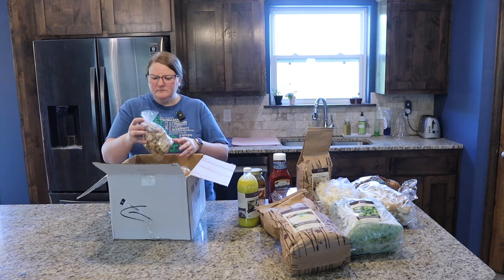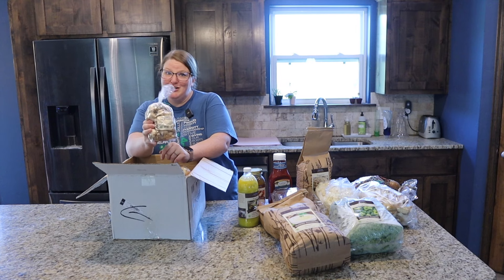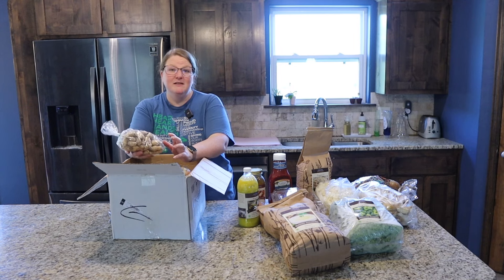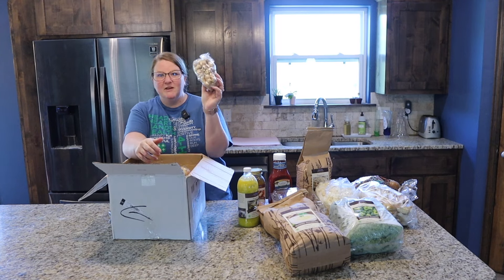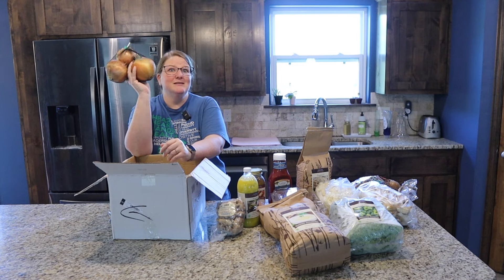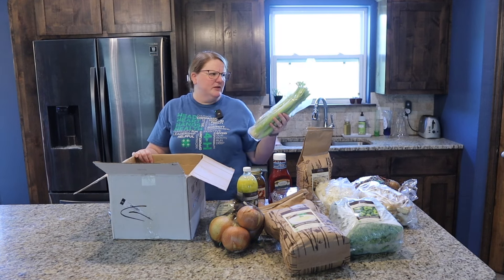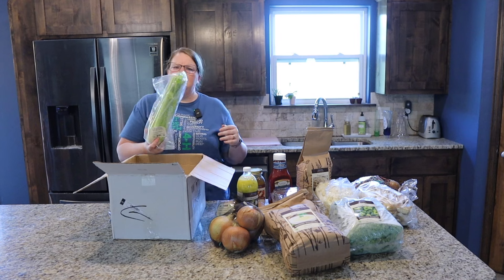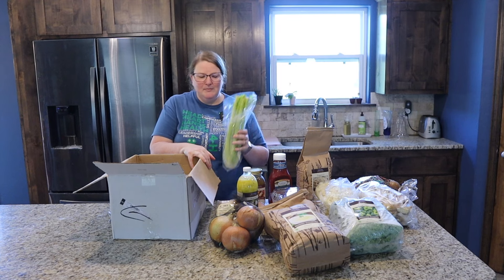I've got some ginger. Cold and flu season is coming up and it's always good to have ginger on the shelf ready to go — you can make teas with it, dumplings, all sorts of things. Onions — we always get the onions. The onions are big, beautiful, tasty, and they last a really long time. And I decided to try some celery. I think I have tried their celery in a mixed box before. We'll do those mixed boxes every once in a while. I went ahead and got some celery because it's starting to get fall out — soup making time — and it's good to have celery.